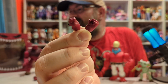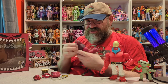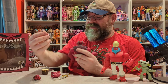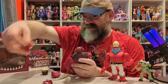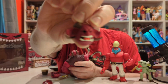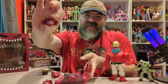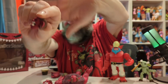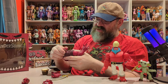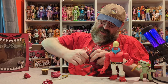Here are his fists that go with the smaller body. And then, let's see, I'll show you how to remove the heads, because he does come with two alternate heads. The teeth on these are very shiny. I love that. I think it's kind of a cool little aspect. And then here is the other one. I like this head a lot. My camera does not want to focus very well today. But there's what that head looks like. The heads, usually you just gently pull them and they pop right off. And then the other one should pop right on.